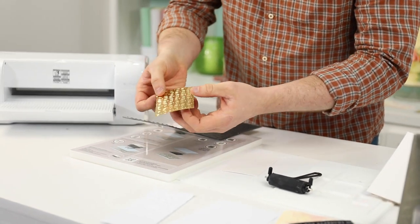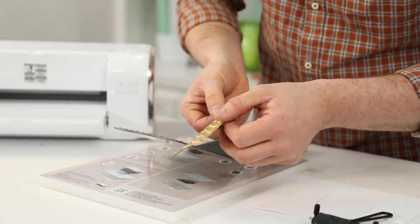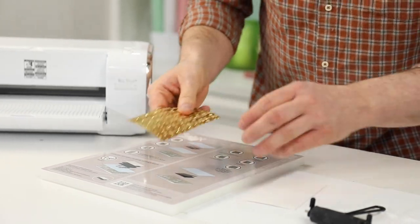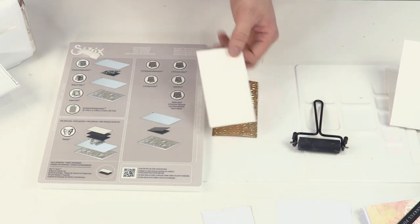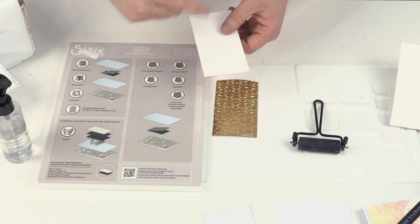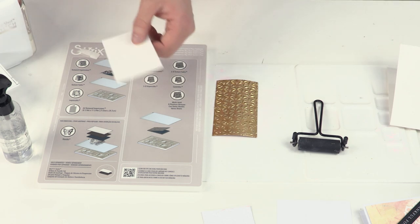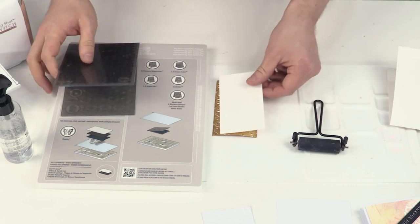Have a look at that — that is absolutely lovely, and that sort of capability is a protection roll. Now with this piece I'm going to give it a bit of a spray because I just want to loosen up the fibers in the cardstock so that it doesn't tear when we emboss, because the embossing folders are really detailed.